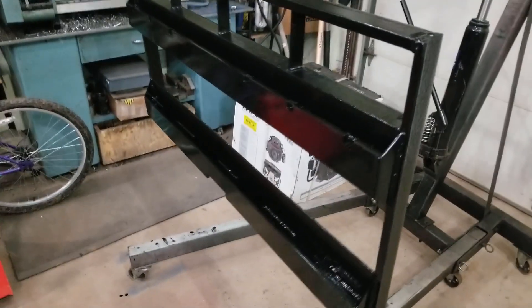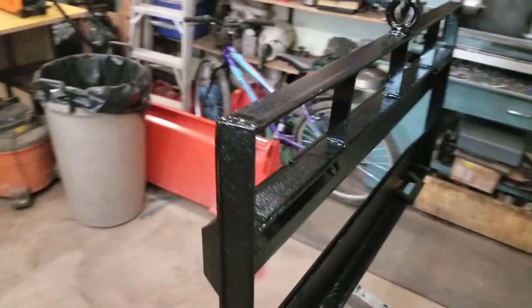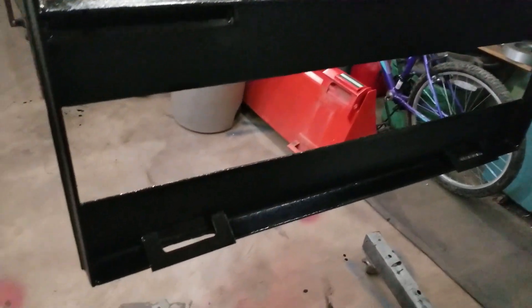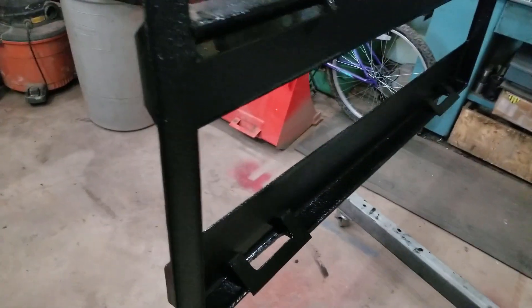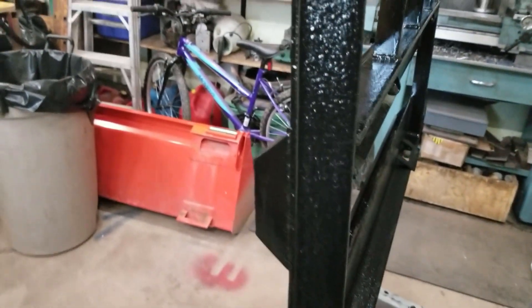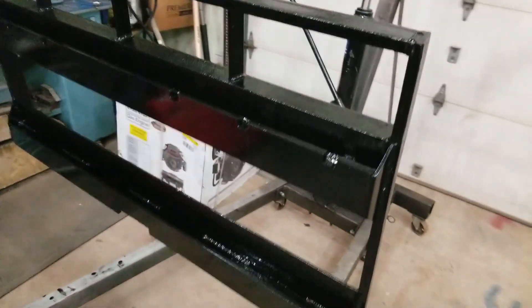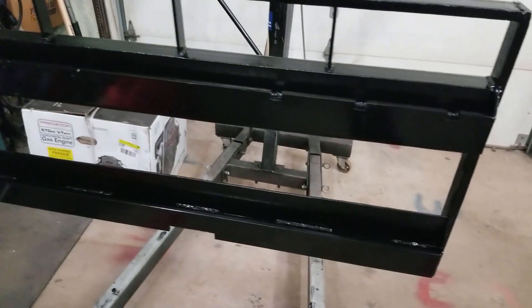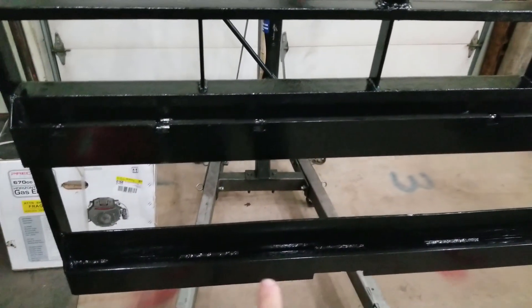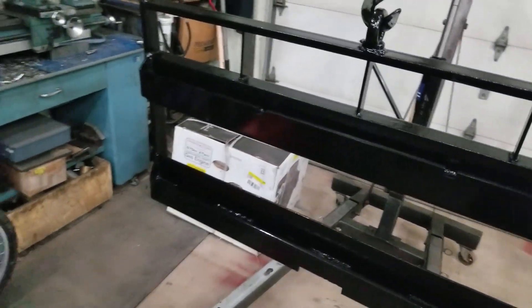It's the next day and I finished painting with rust paint. I forgot my paint gun at the cabin so I ended up using a brush, and I think it actually turned out better that way — you can put a thicker coat on. The c-channel is really bumpy because it was quite rusty, so this will have some time to soak in. All I've got to do now is put a little bit of grease along the top and some at the bottom so the forks slide better, and then I can connect it to the Kubota.